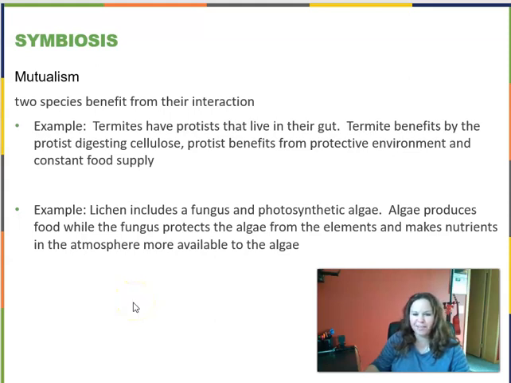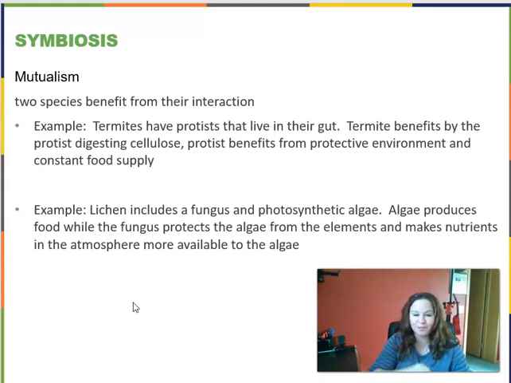One of my favorite examples of mutualism is the birds that live with crocodiles or with grazing animals, and they'll either live on them or near them, and they'll eat the bugs off them, and then the animal gets that benefit that somebody is taking bugs away from their environment.